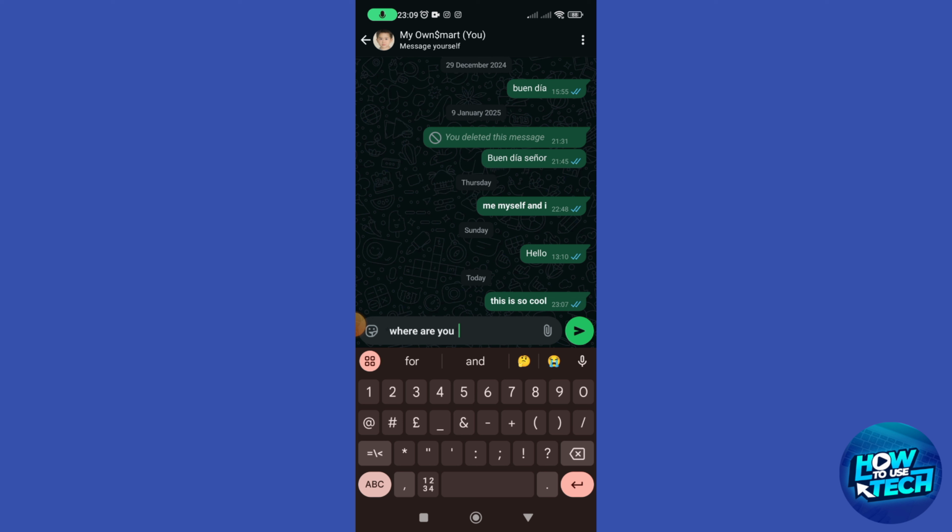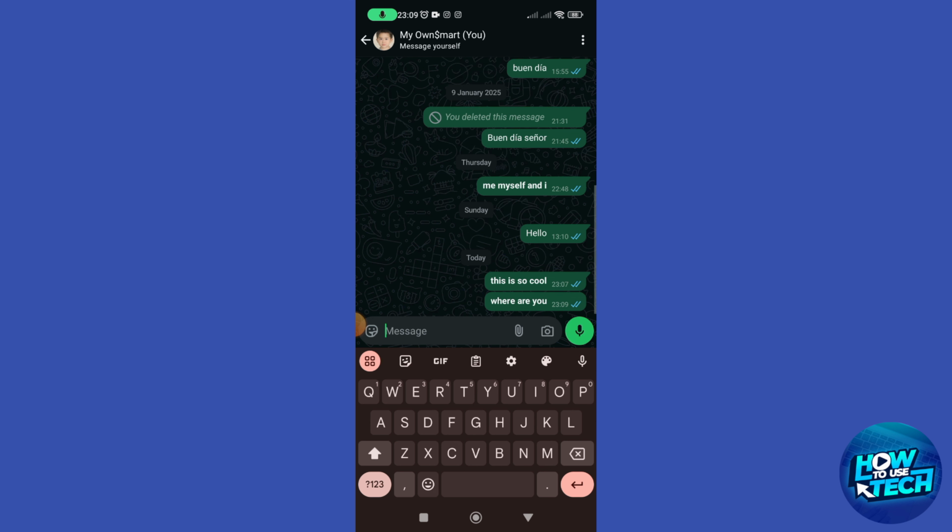Don't worry, when you hit send, the asterisk won't appear in the final message. WhatsApp recognizes them as part of the formatting code. And that is everything you need to know about how to make text bold in WhatsApp message.